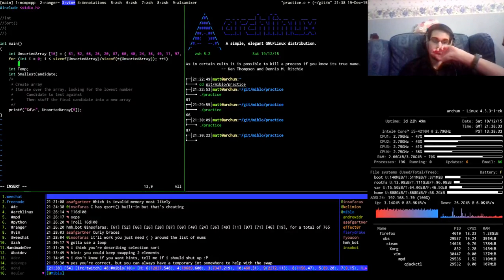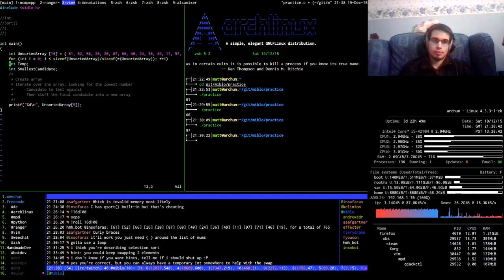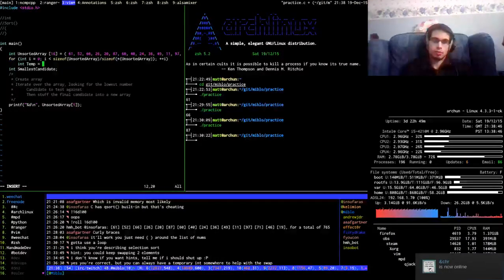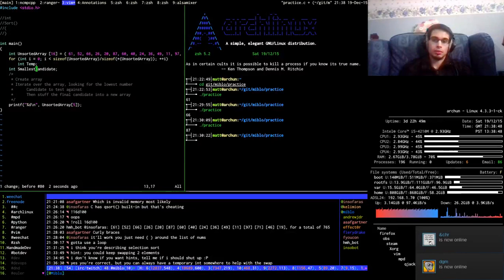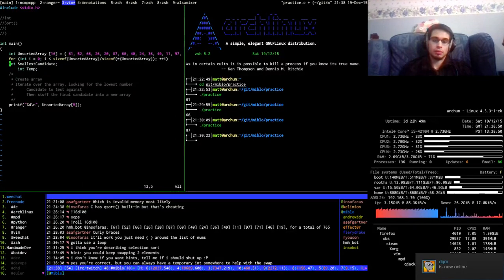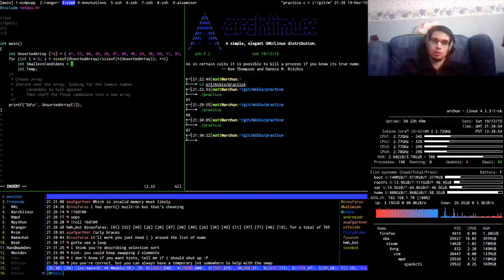For this, we are going to do int temp. Oh no, it's going to be smallest candidate is equal to. It's going to be that. It's just going to be that value that's in there. Unsorted array.